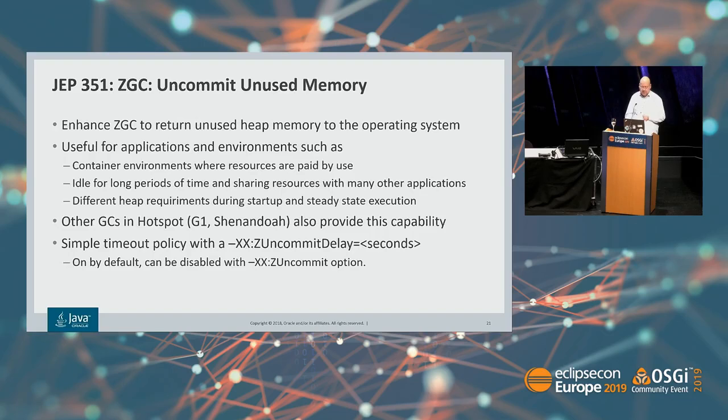And then on the VM side, we have something called Uncommit Unused Memory for ZGC. ZGC is a garbage collector, and ever since we introduced a garbage collector interface in JDK 10, I think, there has been a Cambrian explosion of garbage collectors in HotSpot. So we have since acquired the Do Nothing garbage collector, Epsilon, Shenandoah, ZGC. So there is a lot of work happening in this space across the board. And ZGC is an experimental GC from Oracle that's focused on huge heaps, that works basically by focusing on really low latency.